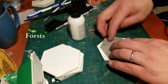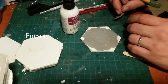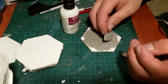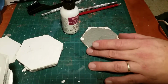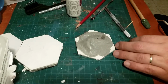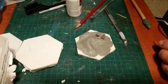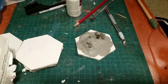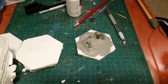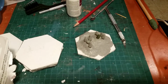When the wheat was done, it was time to make a little forest. What I did was I put some of the Sculpy bakeable glue on top of the tile, and then added some Super Sculpy on top, creating these little hills and texturing them with a texture roller to make them a bit rough. Then I took some of the trees that I made previously and planted them on top of the hills, making these small copses of trees, alternating the kind of trees, using some rounded ones, some cone-shaped ones, some bigger ones, smaller ones, just to keep it varied.